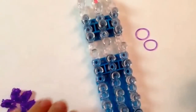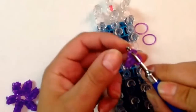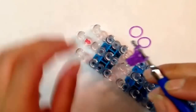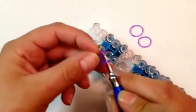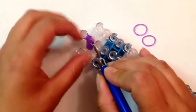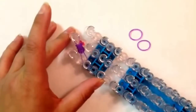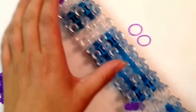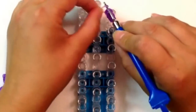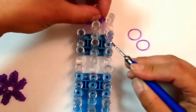Now I'm going to show you how to close off the skirt. So we're going to grab one of the pieces, and you should have just 2 loops around your hook. I am going to get comfortable first. I'm going to grab one end and attach it to my top peg in the center, and the other end I'm going to pull down to the second peg going down on the left. I'm going to grab another one and do the same thing on the right. So sliding 1 loop on the top peg in the center and the other loop on the second peg going down on the right.